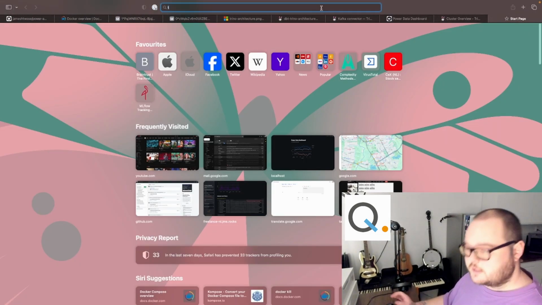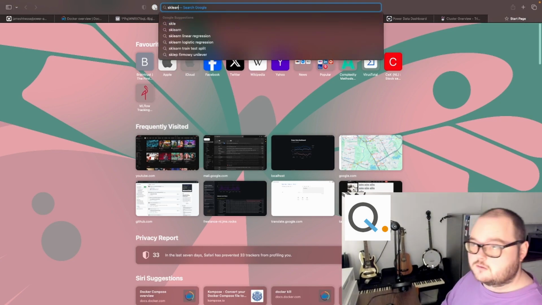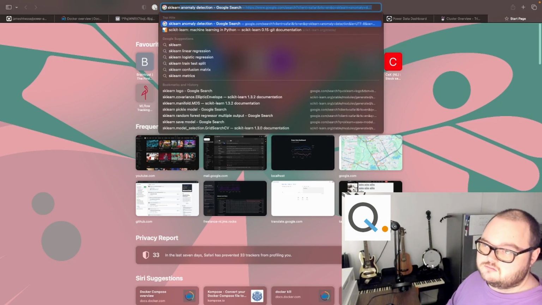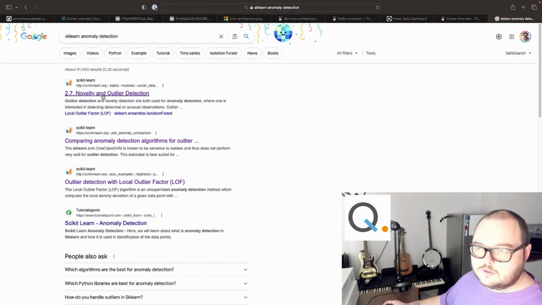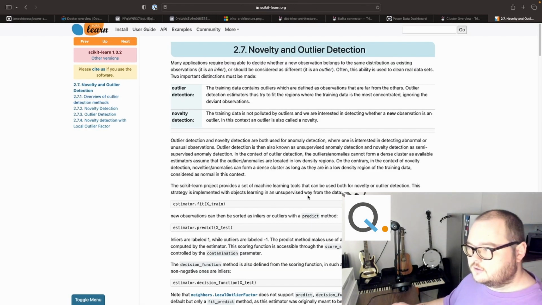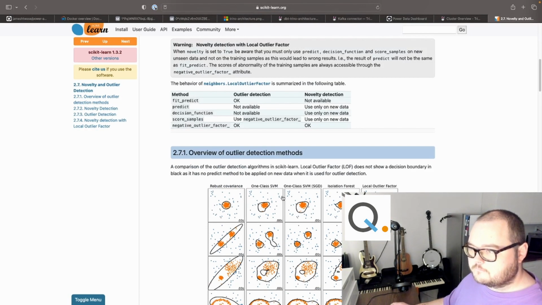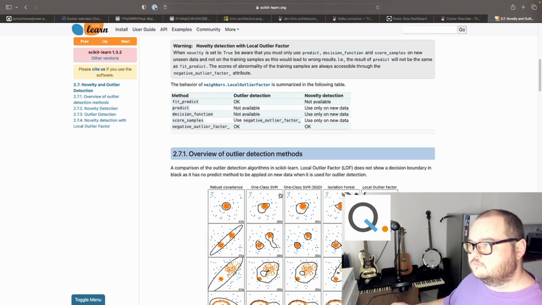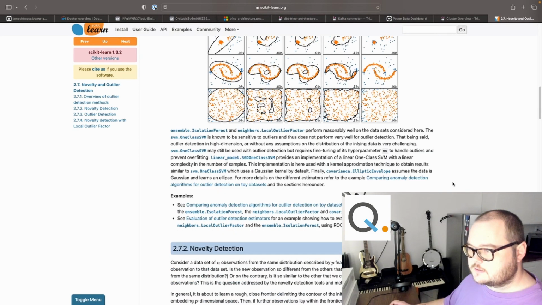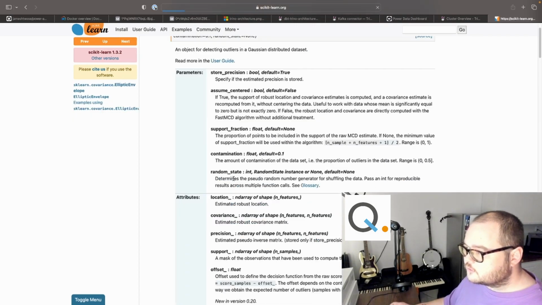I don't know if I need to show proof, but I feel like I need to now. We're talking about the elliptic envelope, so let's go there.